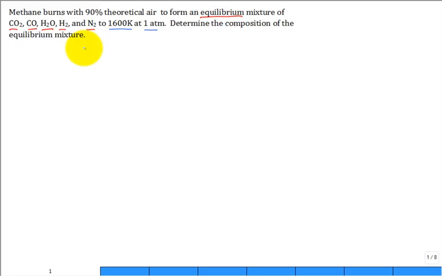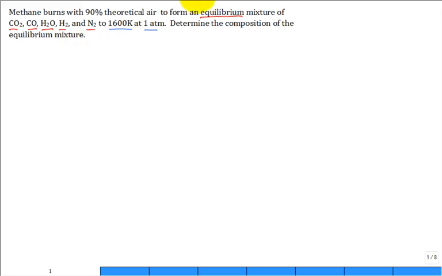Well, how many components are there? How many individual mole fractions are you asked to calculate? The mole fraction of carbon dioxide, the mole fraction of carbon monoxide, the water vapor, the hydrogen, and the nitrogen. So you're asked to calculate 5 things, the Y's, the 5, and if you add them up, that's 100%. Okay, how are we going to find that?